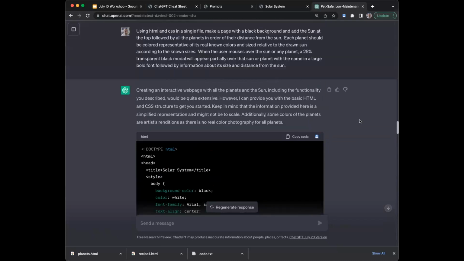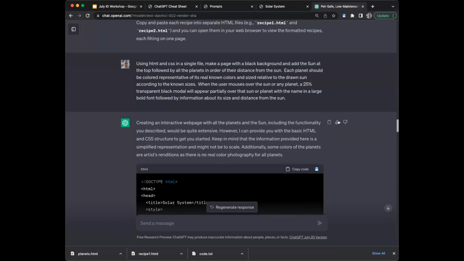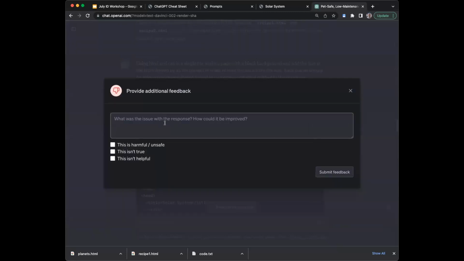However, there is also something to be said for using the interactions here. So here was my first response. If I give it a thumbs down, it's going to ask me what was wrong. And I can tell it did not generate all the code on the first try. And someone's going to look at these responses.